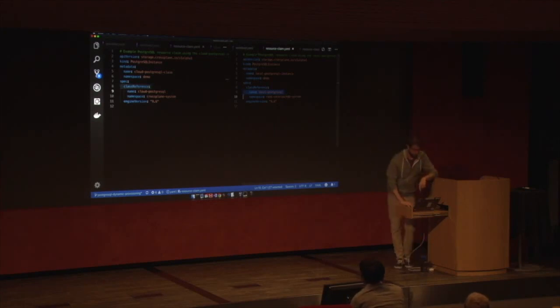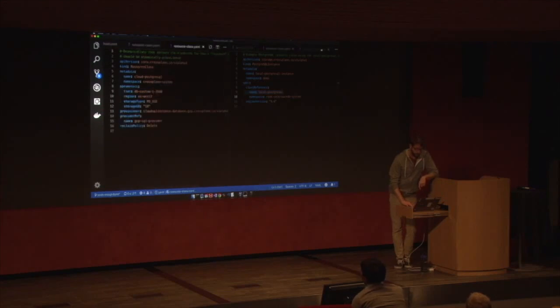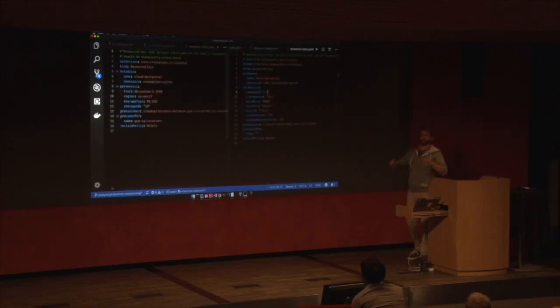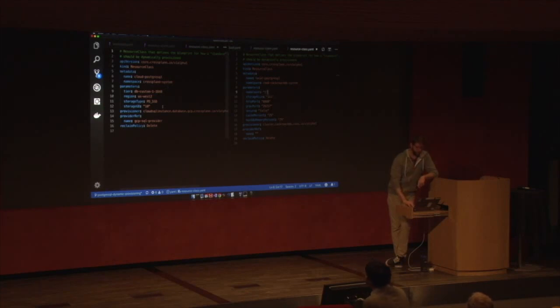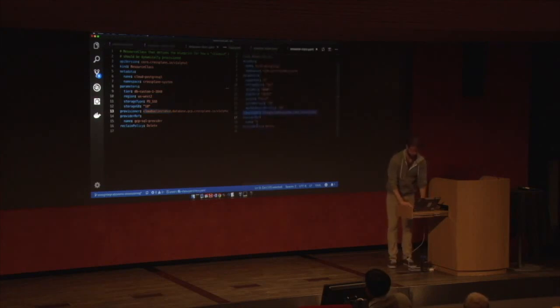So as the administrator creates these resource classes. It's almost the same thing as a storage class that you get in upstream Kubernetes. So these are the two resource classes, and these do diverge. They're different because these are specifying the specific implementation of Postgres that we're going to use. So this one on the left is going to run Cloud SQL in Google and GCP, and the one on the right, its provisioner is going to be CockroachDB, because CockroachDB implements the Postgres wire protocol.